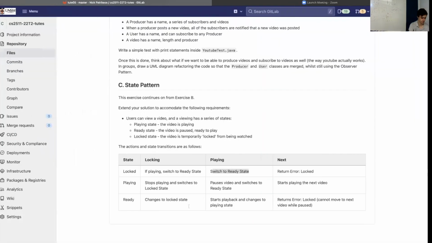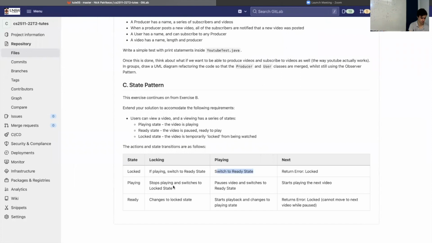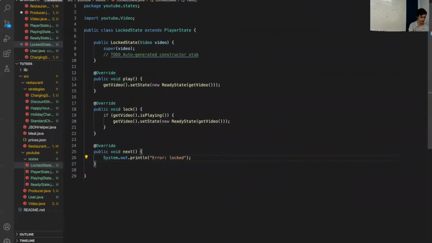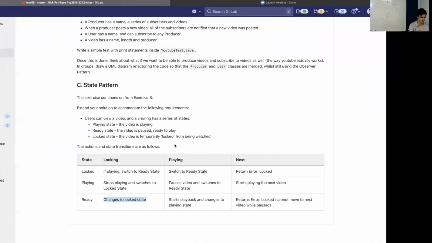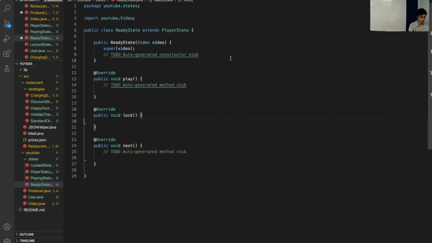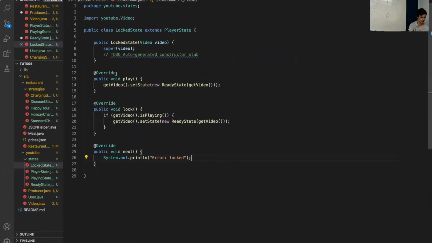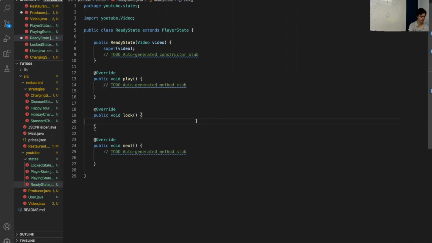All right, let's do, we did that, we did that, we did that. Okay, let's do the ready state now. Again, this is all quite simple in that there's not a whole lot of logic here, but that's just because it takes a while to explain or to set up the different states and the transitions. But normally you'd have lots of stuff going on in each of these.